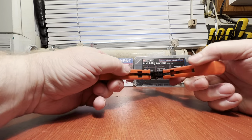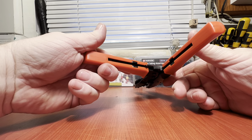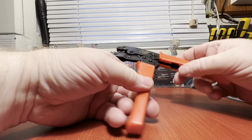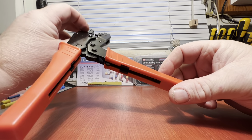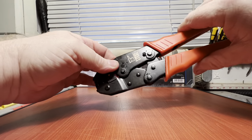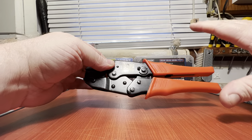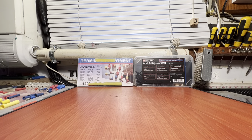That's it. I'm so open. Can you see that? Oh, what do you see? And that's it shut. Okay. Right. That's the crimpers, right?